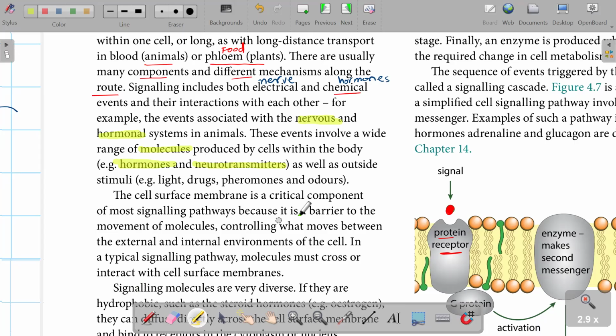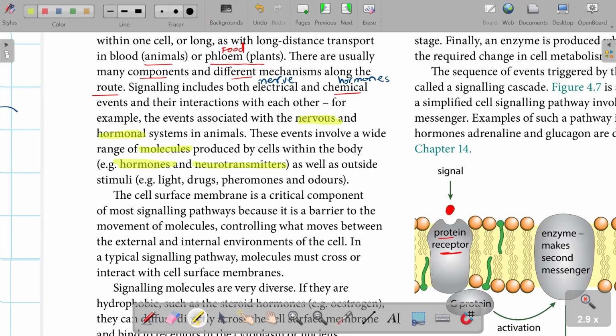Similarly, they have given this whole scenario not only for internal cell signaling, but also for external stimuli. This applies to both, no matter if the signal is external or internal. There will be two types of responses, hormonal or nervous. The hormonal response is done by hormones, and the nervous response is done by neurotransmitters. Clear?